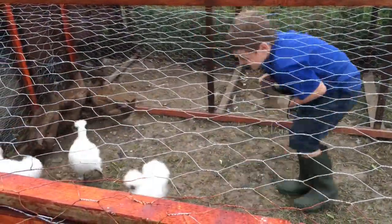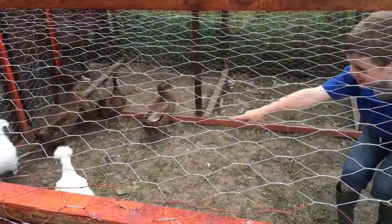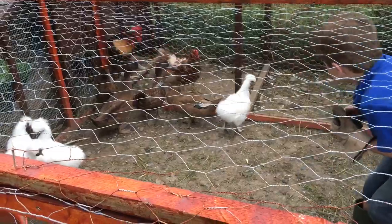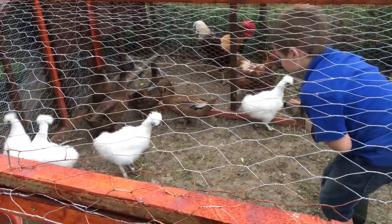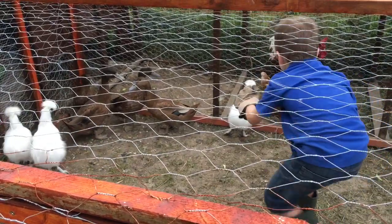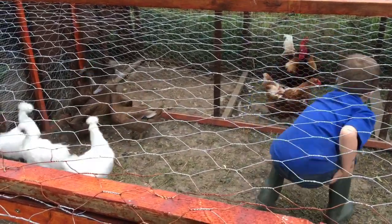Oh, no. I've got one up there. I'll stroke one of these. Stroke one of the fluffy ones, either or. Pick one of them. Just stroke one. Be brave, they're not going to peck you. I want to do this one. Go on then. You're bigger than they are, Max.